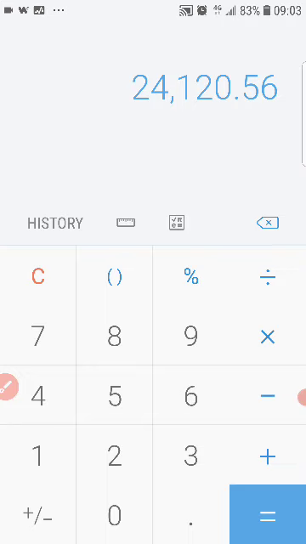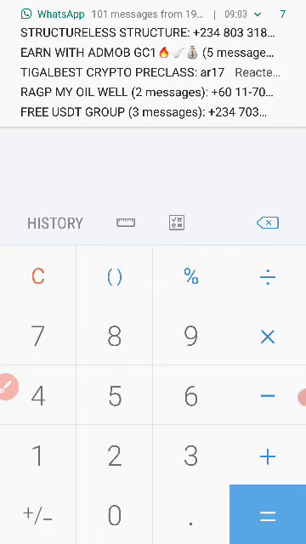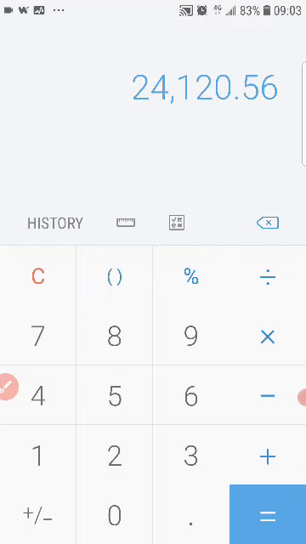Sometimes when some of us want to buy Bitcoin, you always calculate it in dollars, and sometimes they will cheat you because you don't know the actual value of Satoshi that you are getting. If you know the actual value of Satoshi you are getting, you will not be cheated, because that small amount of Satoshi that the seller is deducting from your Bitcoin can actually turn to millions in the nearest future.